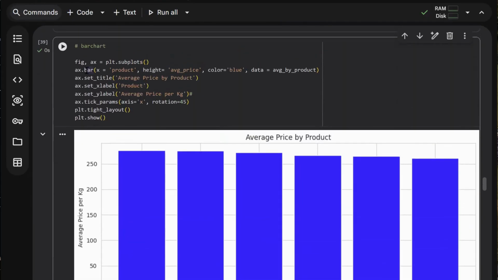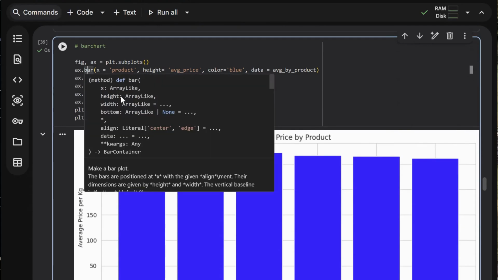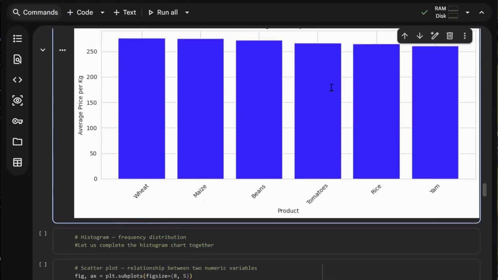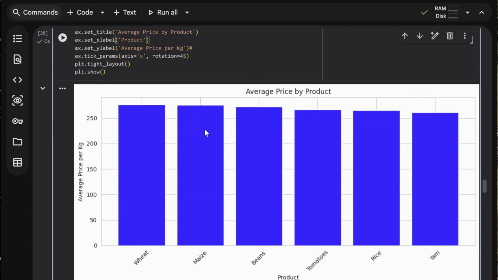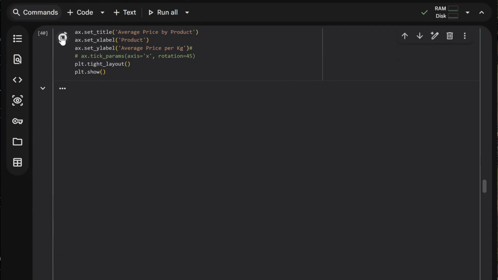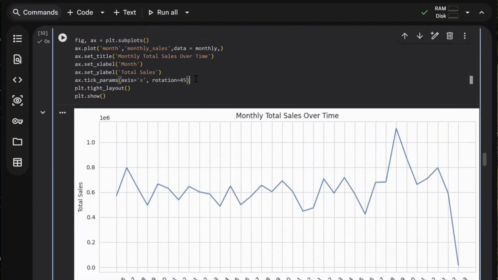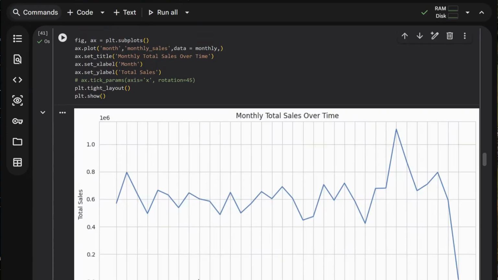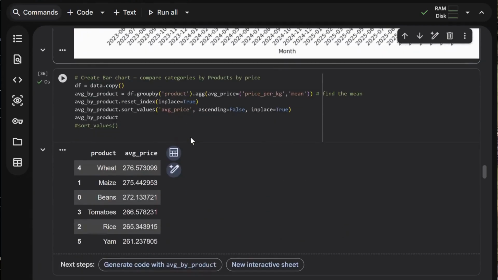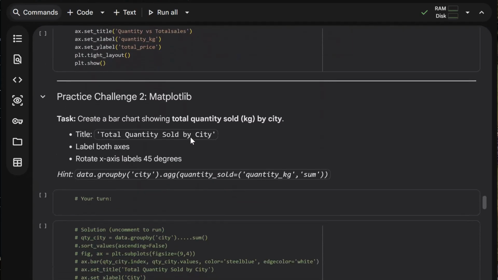Remember, ax.bar. You have all other things that you can check that give you the attributes of what you're working with. I believe that works well. We have all that we need. The rotation: if you don't put the rotation, the labels will be just like normal text, not slanted. Without rotation, you can imagine how this is going to be overlapping, right? It's going to be pretty bad. So that is the essence of rotation.